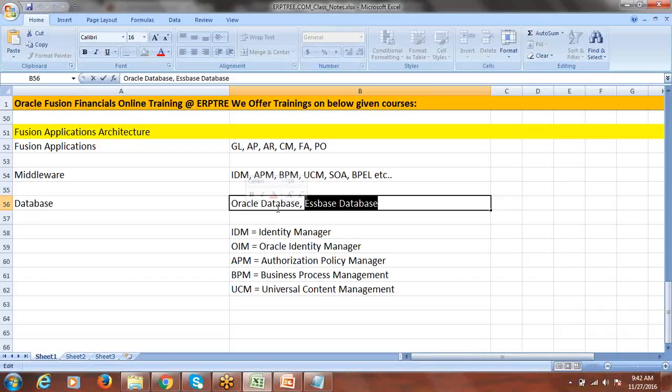But Essbase database is targeted for reporting. Essbase database is primarily for reporting. To support the reporting, how the balances need to be stored, in which dimension the data has to be stored, accordingly, data will be stored. If you look at Oracle database, if you query some data, you may not see the total balances for the multiple transactions. But in Essbase, data is primarily stored at the balances level only. If you have one account and one period, for that account within that period, what is the amount, directly that's how the data will be ready in the Essbase database.